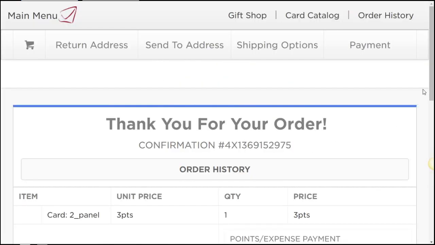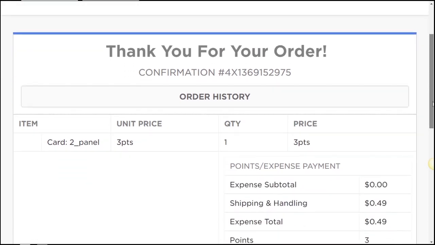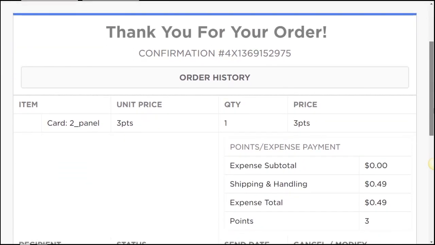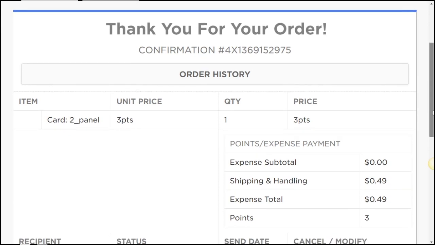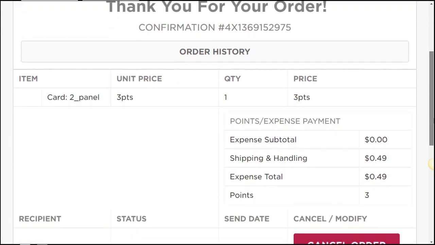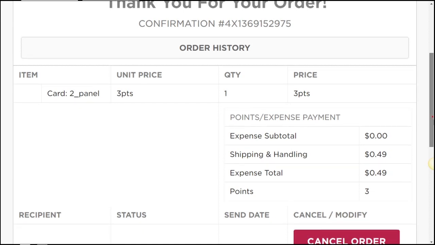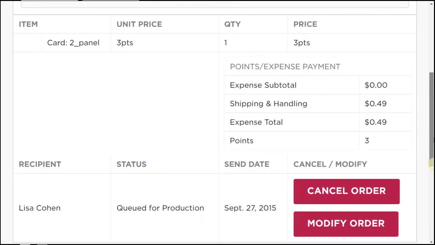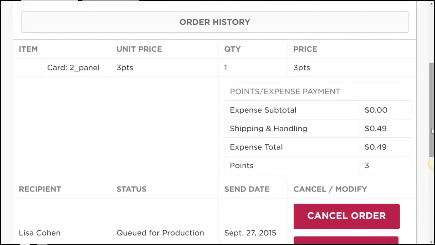As you can see, didn't have to go to the post office, didn't have to go to the printer, didn't have to worry about ink. This person's going to get a card in the mail with my information. It's going to have their home on it, which is pretty impressive, and I've put a subliminal message in there superimposing the word sold on there. That'll certainly get their attention. If I can help you out, please reach out.